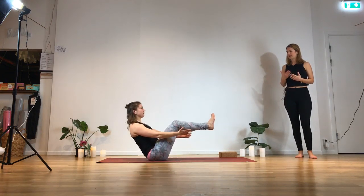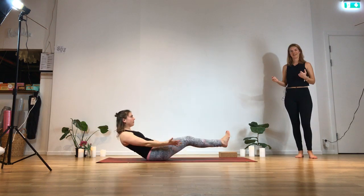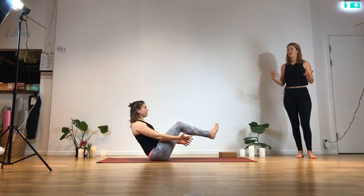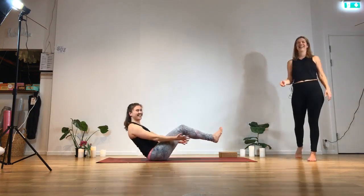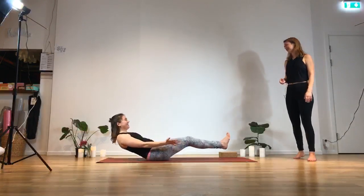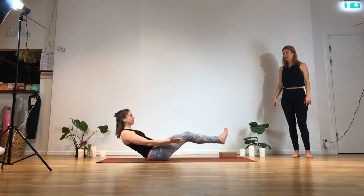Inhale, Navasana. Exhale, Ardha. And keep going a couple of times. So if you're at home, do as many as you want. We're going to do a couple because she's strong. Let's do 3 more. Good job.